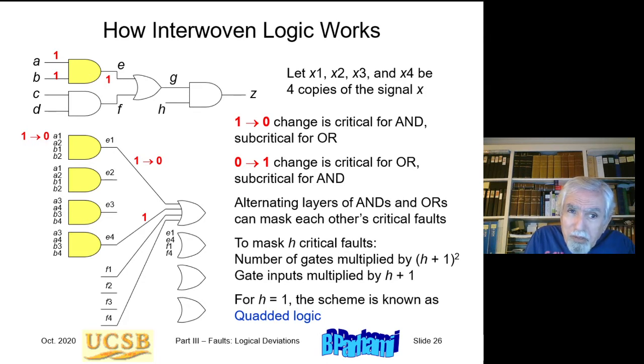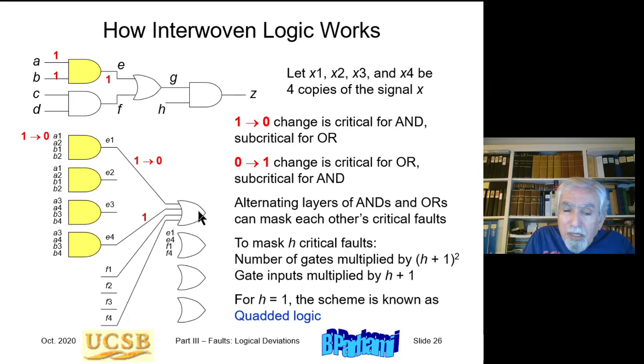Okay, if it changes from 1 to 0, the output of this gate changes from 1 to 0, because this gate has both inputs as 1s, or in this case, all 4 are 1s, and therefore the output is 1. But if one of those changes from 1 to 0, this one also changes from 1 to 0. However, this fault, this change from 1 to 0, is masked by the OR gate, because this OR gate will receive a 1, another copy of the signal E is 1, and that 1 is enough to make the output of this OR gate 1, and therefore this one changing from 1 to 0 does not affect it.